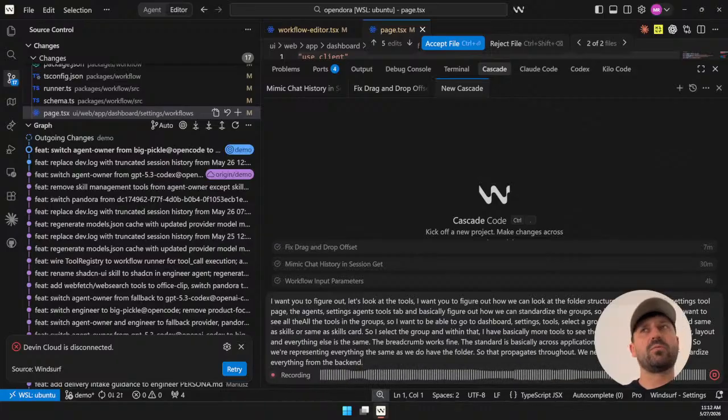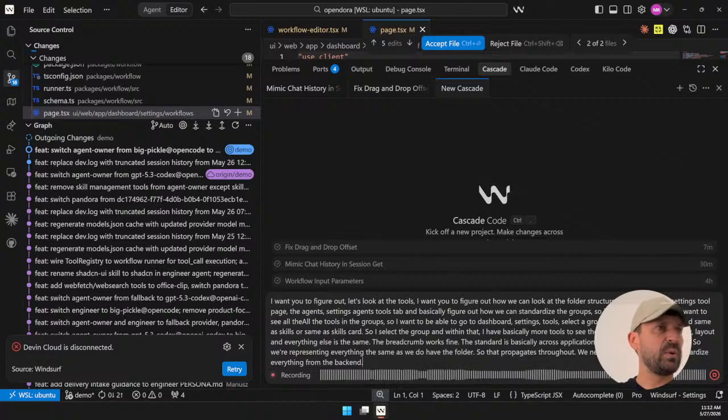And then we rebuild that in each view exactly the same. So regardless where I'm in, I want to see the same cards for groups, the same cards for the tools, and we want to use the same standard as we already have with the skills.